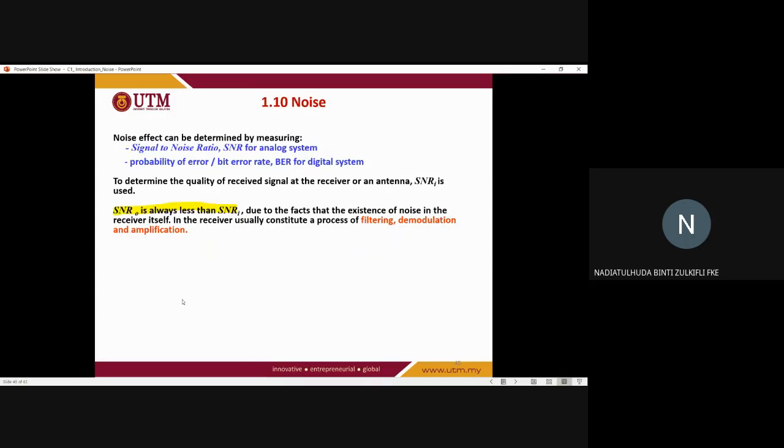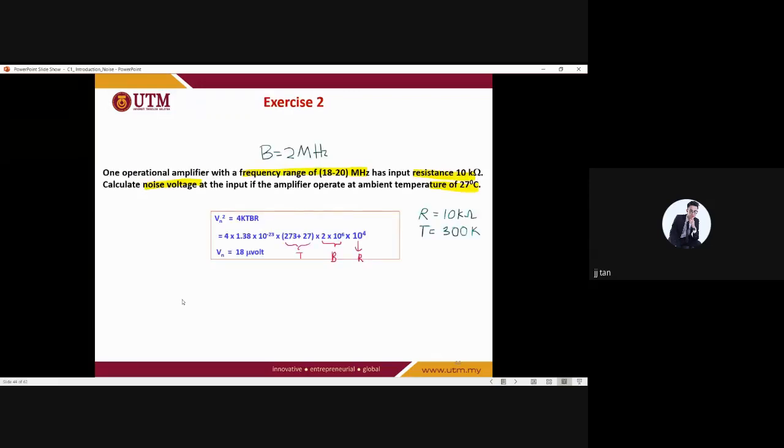Okay, let's look at other parameters that help us to understand noise better. Doctor, in our introduction, may I ask why just now it's 20? The frequency is 20 megahertz. How do we know the frequency? Okay, here it says 18 megahertz. So we need to calculate bandwidth B. The minimum frequency is 18 megahertz, the maximum 20 megahertz. So for bandwidth we just subtract 20 minus 18. So we got the bandwidth, the frequency range, of 2 megahertz. Oh, okay. All right. Thank you.